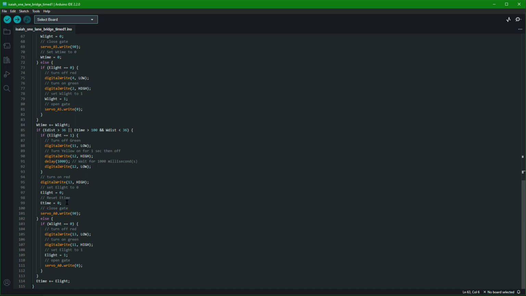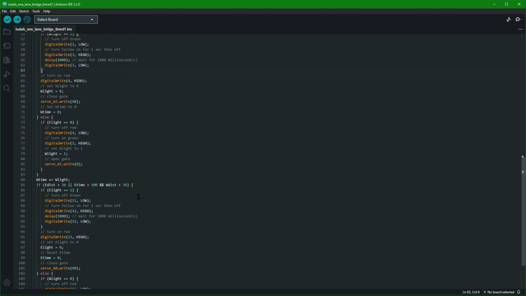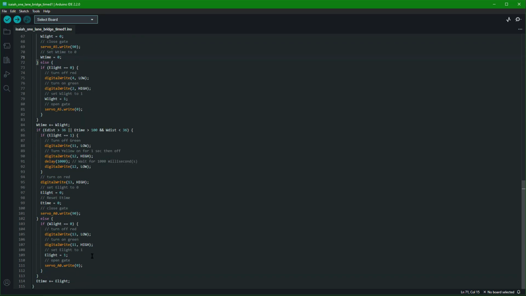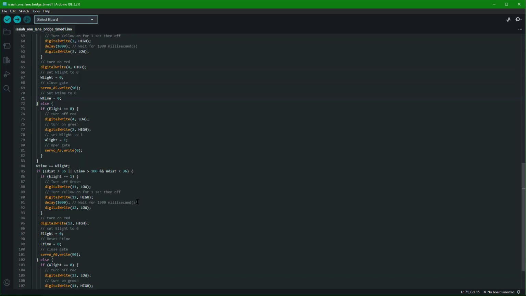The W light is going to go yellow and then red, and then the east light will turn green if there is a vehicle waiting, to allow traffic to flow through in both directions without favoring whoever pulled to the light first. So we also importantly have a clause set in every single time our light turns red and the gate closes. We reset our timer. W time and E time will reset to 0 when their respective gates close.